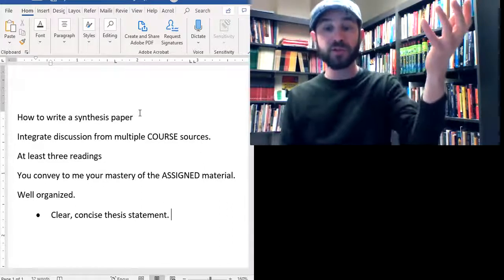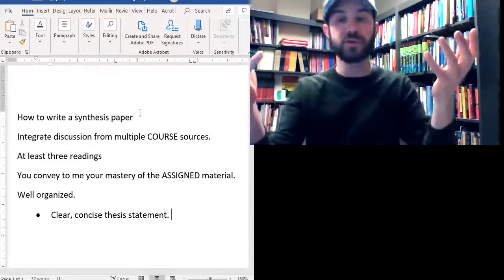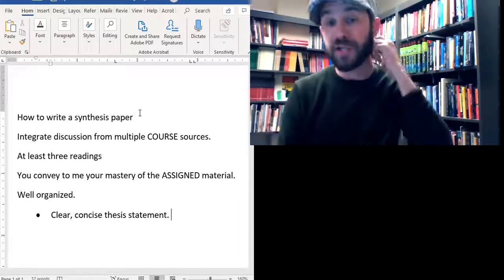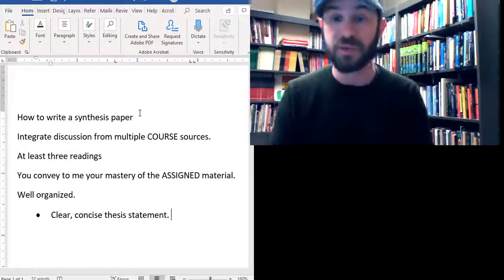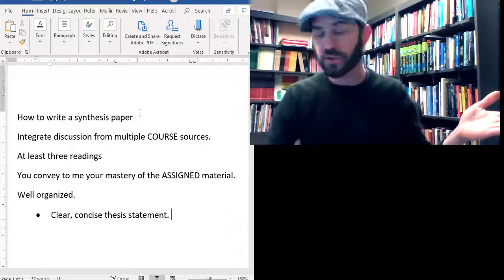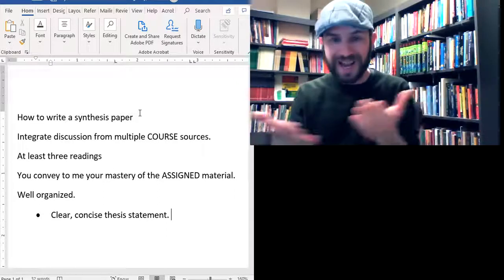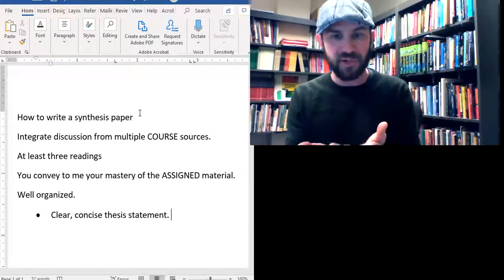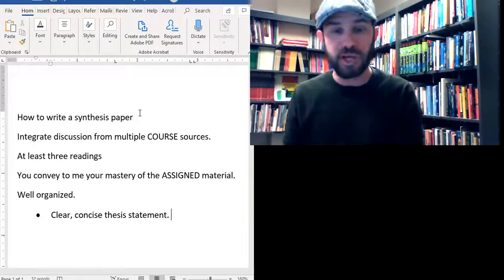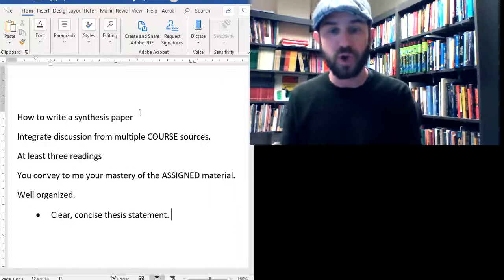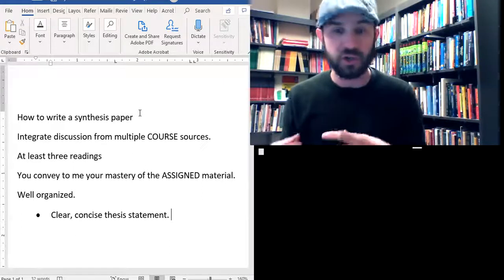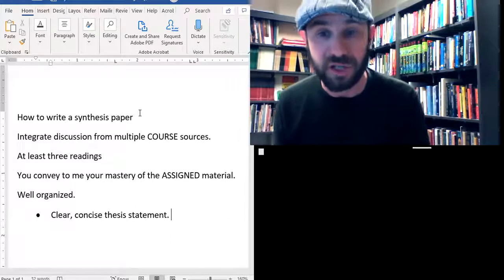That is a way, for example, that you might integrate the material we read on social capital and the material we read on social infrastructure, and you bring them together and you create something new and something that is uniquely yours out of that, right? So I read this thing about social capital, I read this thing about social infrastructure. I see how these two things are overlapping. I see how you've got to have good libraries and good parks and good sidewalks before you can really get people together and talking and on the same page about civic issues.